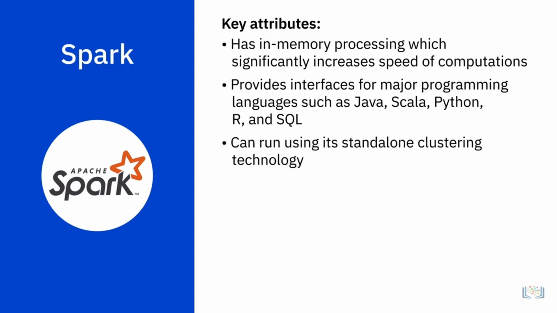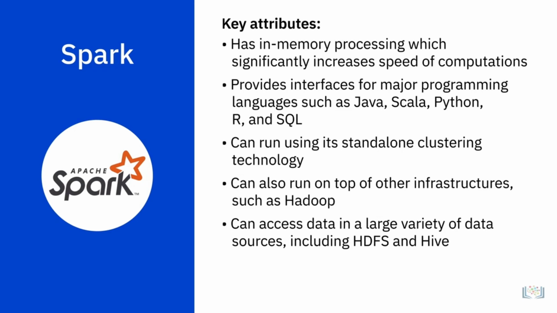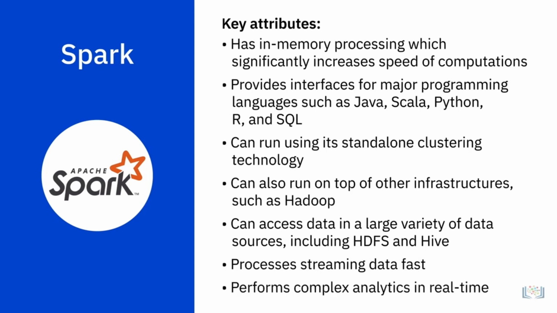It can run using its standalone clustering technology, as well as on top of other infrastructures such as Hadoop. And it can access data in a large variety of data sources, including HDFS and Hive, making it highly versatile. The ability to process streaming data fast and perform complex analytics in real time is the key use case for Apache Spark.